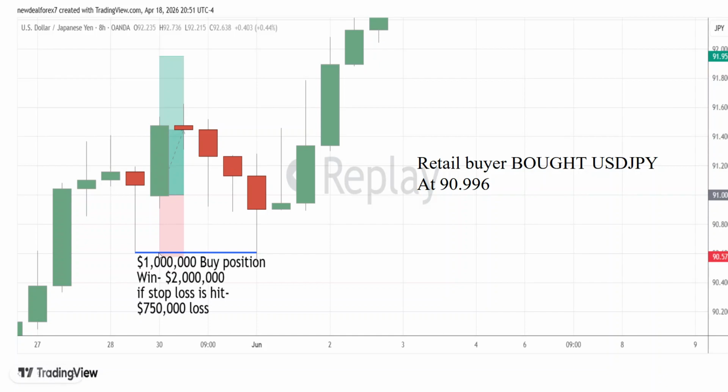So what this does is create a ton of orders. Because remember I talked about that big buy order? They have to have the liquidity in order to meet it. So if the retail buyer bought USD JPY at, let's say, 99.96, down here, right? And if they lose $750,000 if it gets hit, the bank knows that. There's a big old order down here just waiting to be filled. Because what you're doing is telling the bank, hey, I want to sell when price gets down here. That's neither good nor bad, it's just what it is.